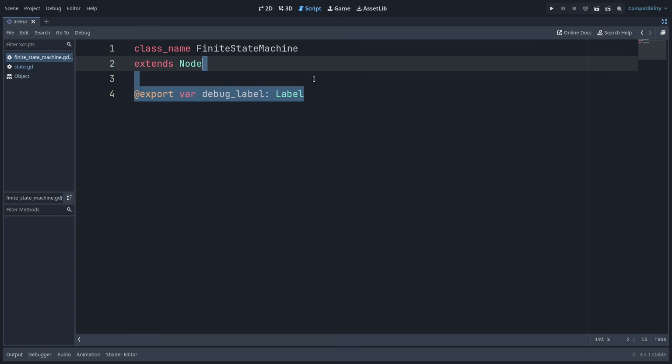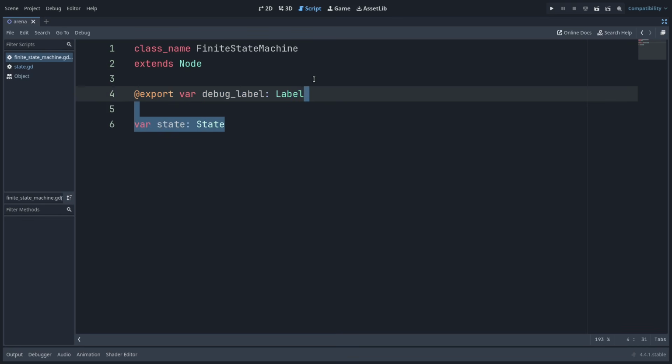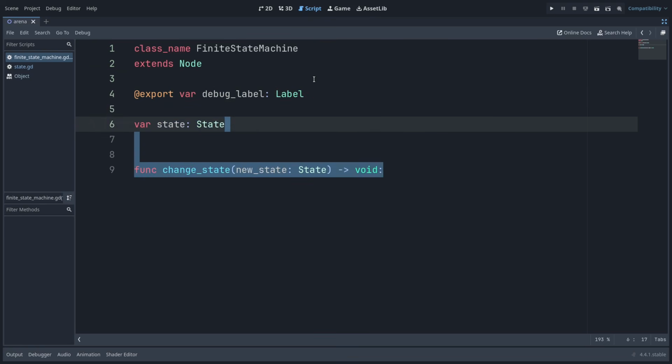This is optional, so for this component to work, we don't really need that debug setting, but I figured that this is quite useful when you want to test how a state machine works, so I decided to leave it in, even in the final version. We also have another variable called state, which will hold the current state the state machine is in. And we only need to create one method really here, which I called ChaseState, which takes in a new state as a parameter.